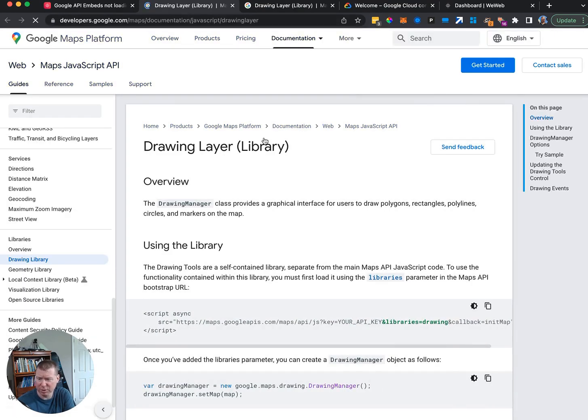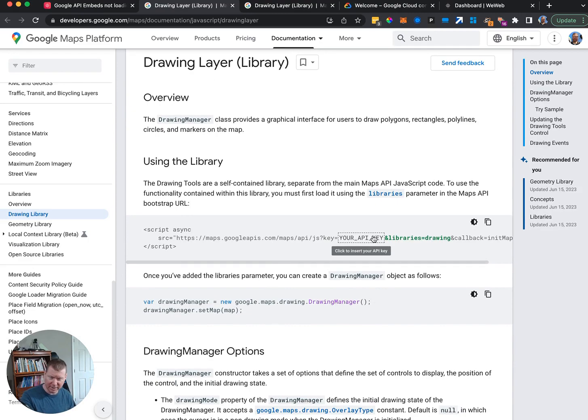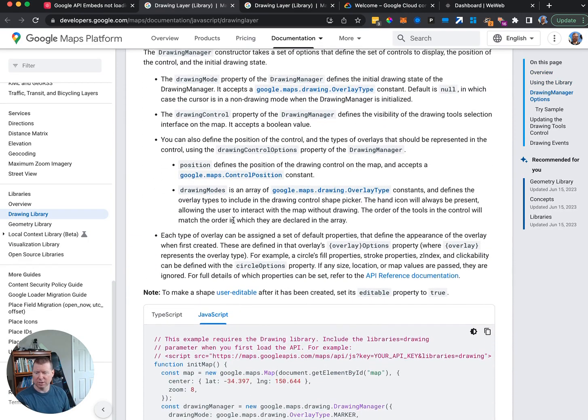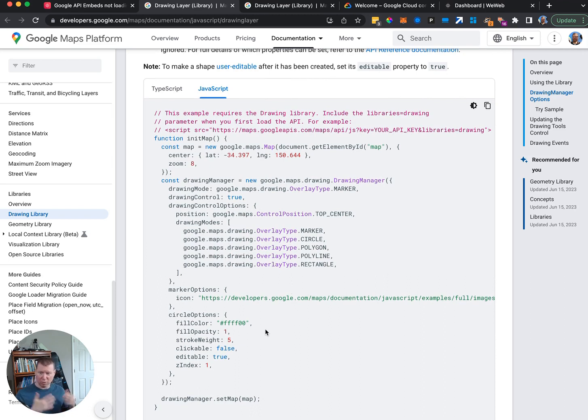So let's click into this. And we'll take a look at the drawing layer of Google Maps. We will see that the way it works, it wants to have a script tag that will include your API key. So we'll need to get that in just a second. And then it wants code that runs when the map loads, that will then draw your map inside Weweb, and you'll be able to do more things with it. With latitude of -34, I'm guessing this is going to show us someplace in like Australia, New Zealand, something like that.